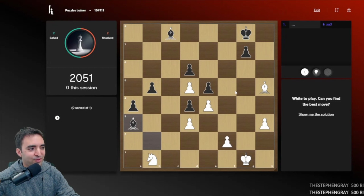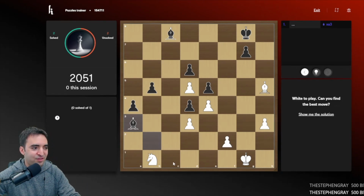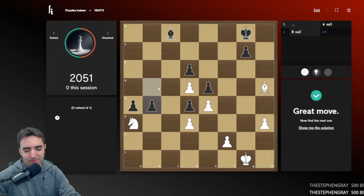Okay, at least most of chat seems pretty sharp. Bishop to a3. Wait. Oh, it's our move. So we're probably taking the bishop. But then pawn b4. If this were a game, it's the type of position where you just take the bishop right away. There's no reason to calculate. If we don't take the bishop, white's losing. So let's take the bishop.